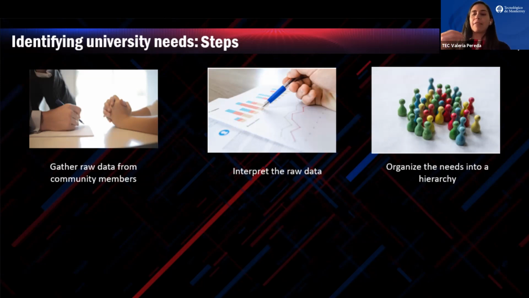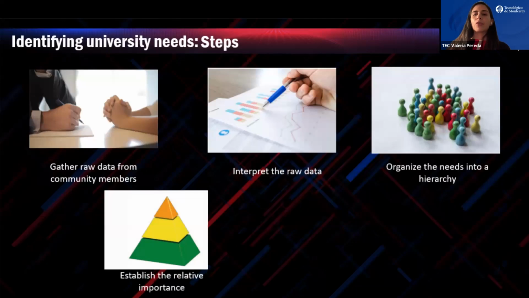And after you have segmented these necessities, what you have to do is establish a relative importance. This means that you need to build, for example, a pyramid of what you will do first, second, third, fourth, and so on. Because you can't do everything at the same time. That's impossible. And also, putting some things first means that those needs need to be satisfied first to create a base for the second and the third.